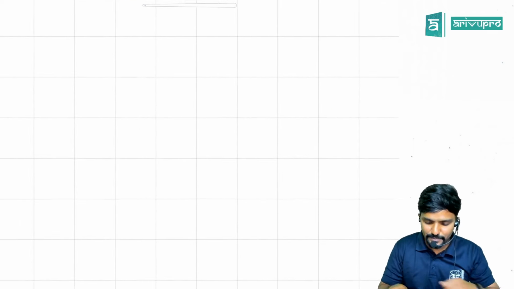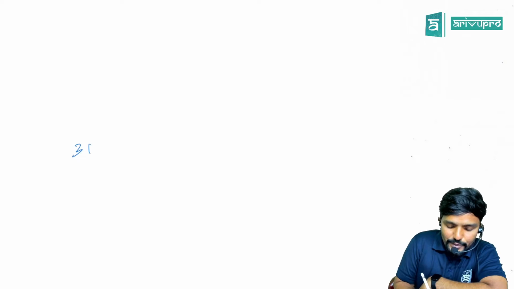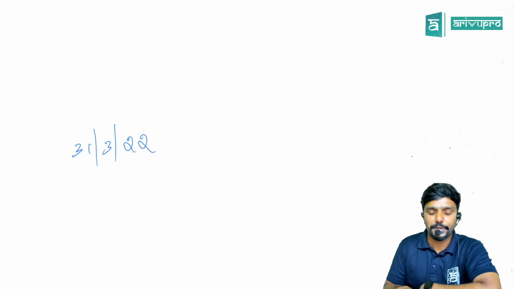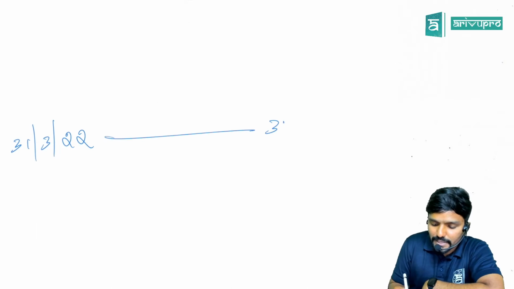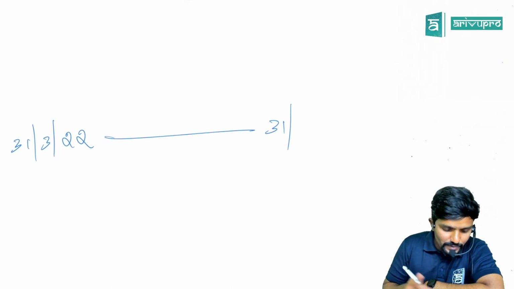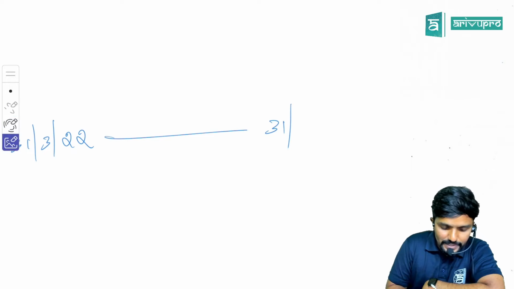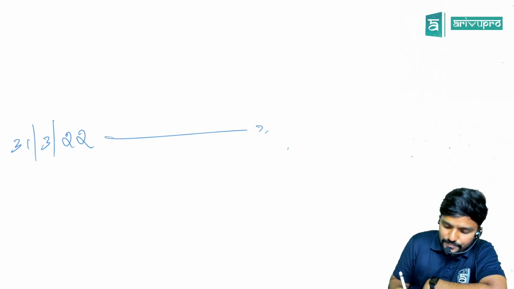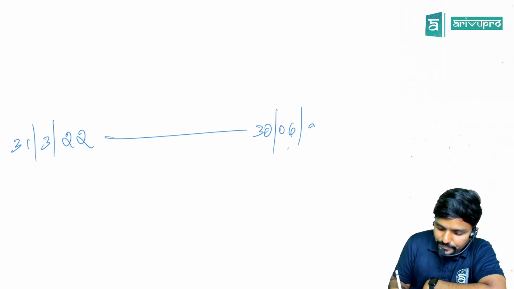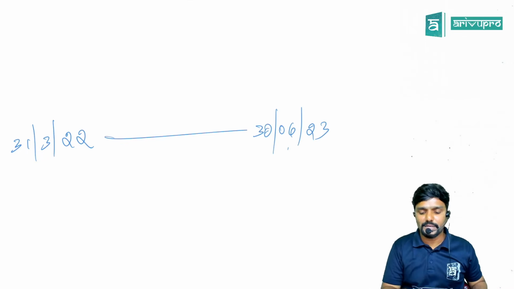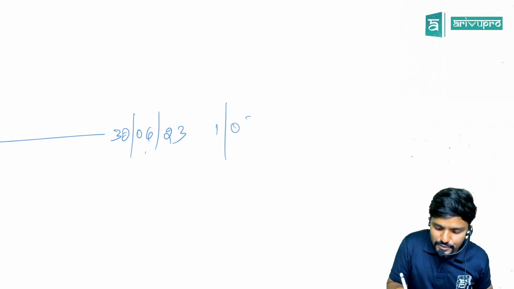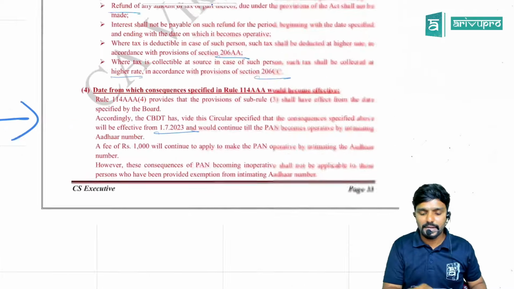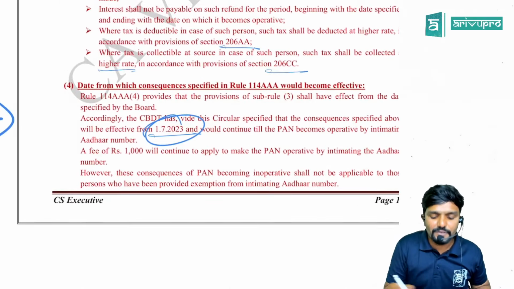What is it, sir? Simple, guys. Now, what was the deadline for you to link your Aadhaar with PAN? 31st March 2022. Sorry, first, 30th June, let us take. So, till 30th June 23, negative consequences will not be applicable. Whereas from the next day itself, 1st July 23, negative consequences will start. Agree now? So negative consequences will start only from 1st July 23.